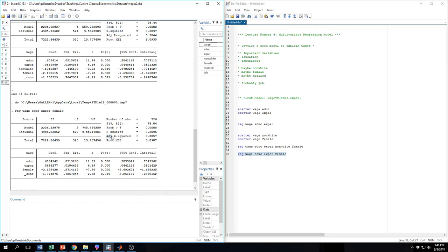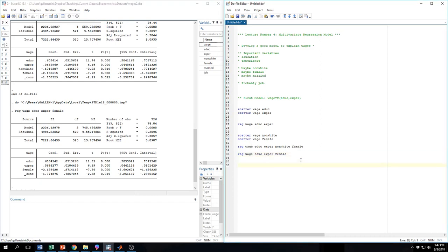All right, well, let's look at adjusted R squared. Like I said, when we include irrelevant variables, adjusted R squared can actually go down. It punishes you for irrelevant variables. All right, so let's check it. Adjusted R squared without non-white is 0.3057. So if non-white really was irrelevant, we would expect that the inclusion of non-white would give us a lower adjusted R squared. So let's take a look. Our adjusted R squared when non-white is included, 0.3044. There we have it. Adjusted R squared actually goes down when you include non-white. That's good evidence that this is an irrelevant variable and we don't need it in the model.